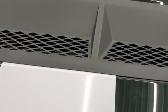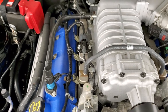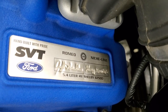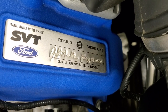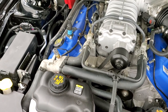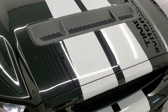Under the hood, we have the 5.4 liter supercharged V8 motor. You can see who hand-built this car — looks like Jeff Hoplin and Gary Marster. Engine bay is extremely clean. Cold air intake. And once again, this car has been fully safetied and inspected by our service shop, has a fresh oil and filter change, all the fluids have been checked and topped off, and this car is 100% ready to go.